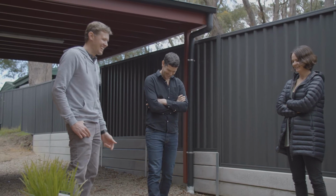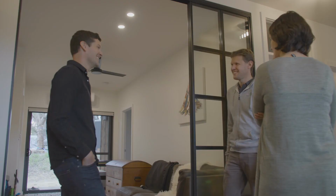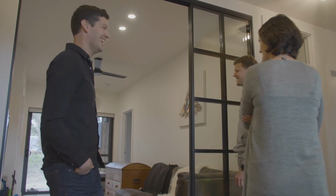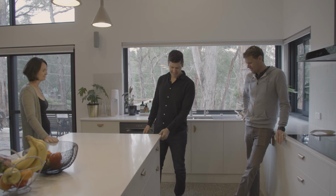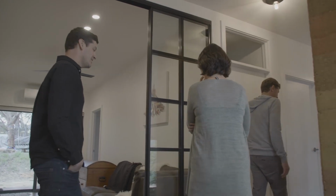Our decision to go with Enduro was obviously having someone with high integrity by our side and building the house for us made such a big difference. A lot of relationships with builders can often go a bit sour because of the challenges you do face, and in this case we ended on a really positive note and have gone so far as to recommend Jackson to a few other friends, and it was just a great experience.